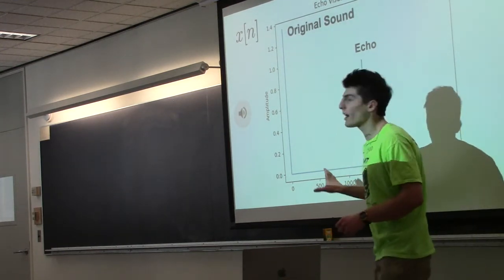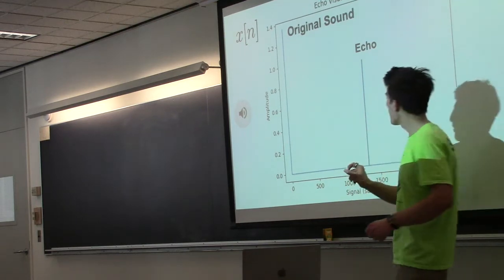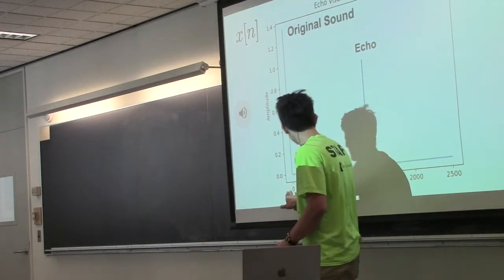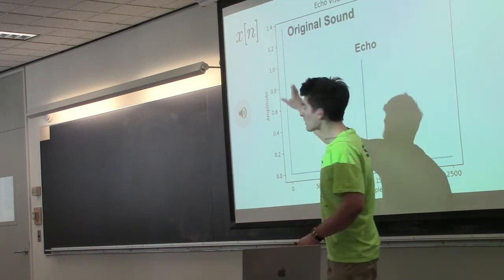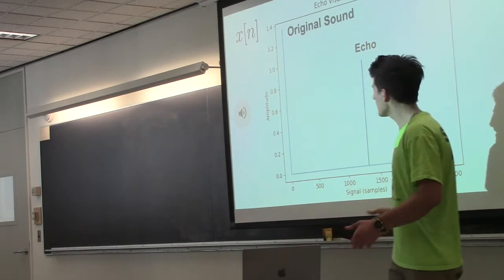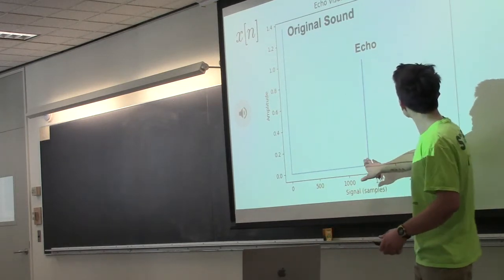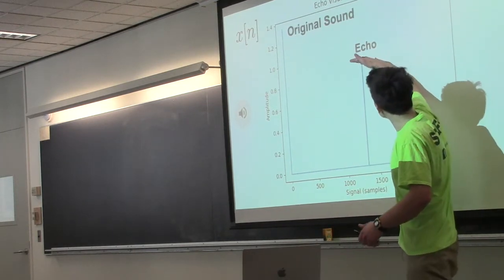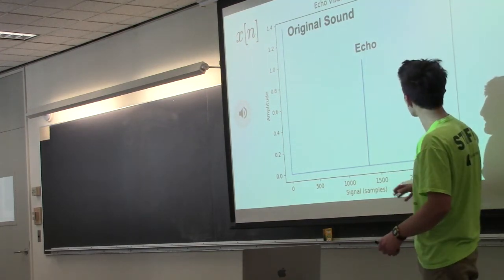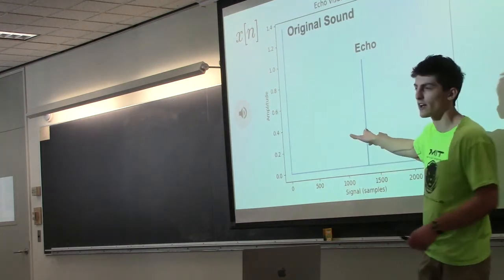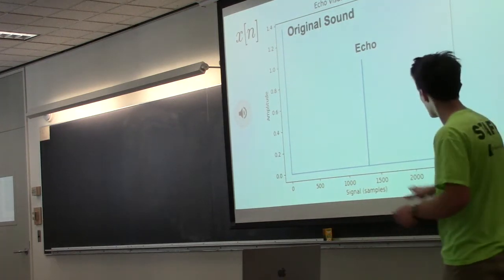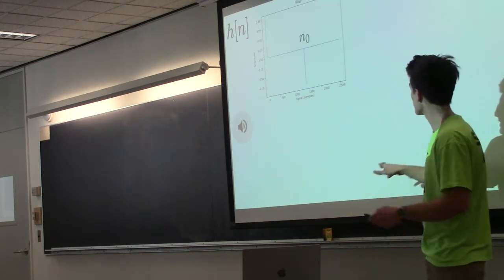So this is a plot of what we just heard. The original sound is actually this point right here. At sample 0, we hear the original sound. It flies from Denver to San Francisco. But then a little bit later, we have this sort of depressed version. It's not quite the same audio level as before, and it's a little bit delayed. So this is going to be our echo, and we want to get rid of this. This is the time domain representation of what we just heard.